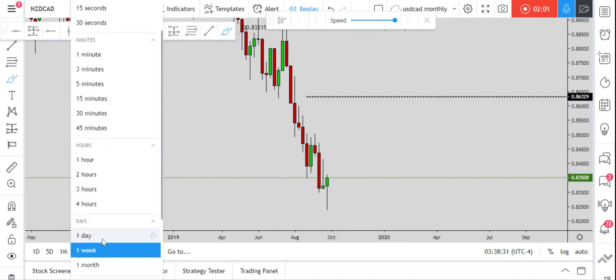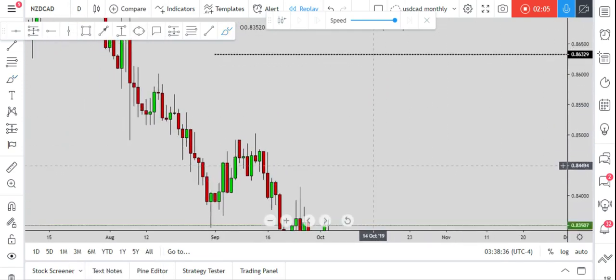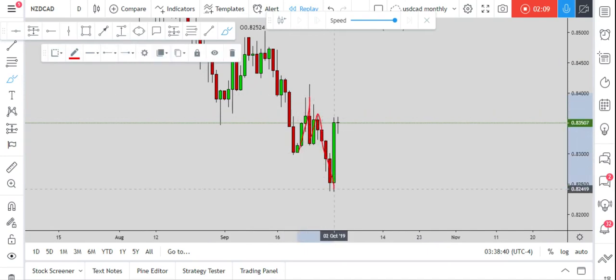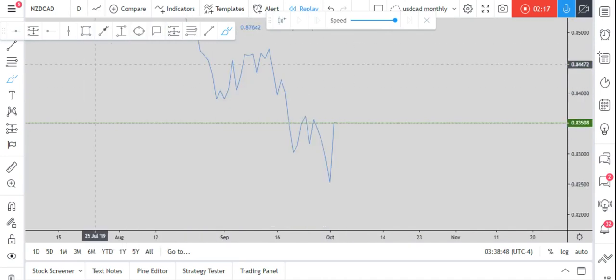So going down to the daily time frame, let's see what's going on. If we go on the daily time frame, it's pretty clear that, as we had said, we had this M formation and we expected a pullback. Now that the market has made not a pullback but a very strong impulse to the upside, what we need to do is go to the line chart.